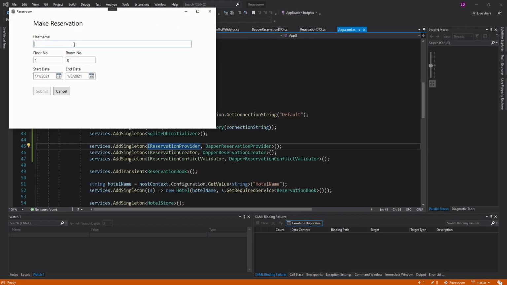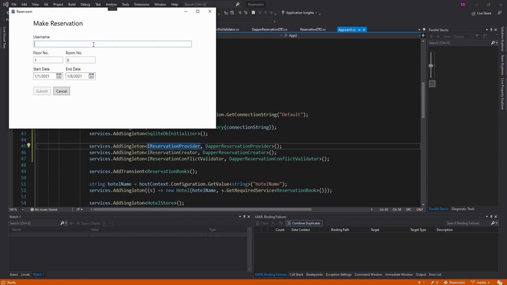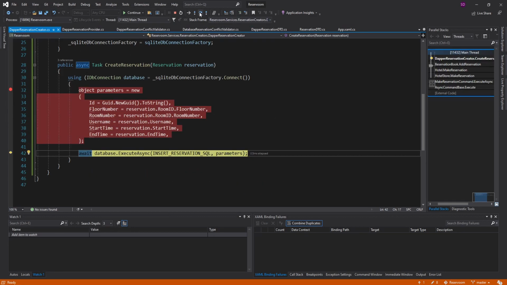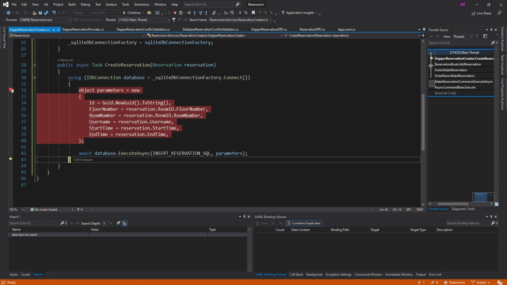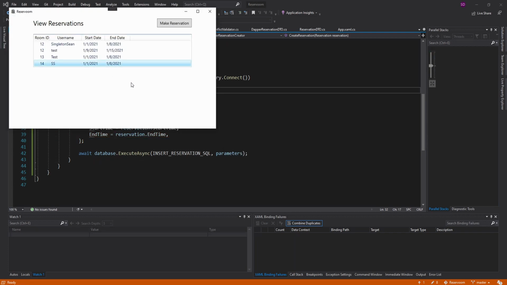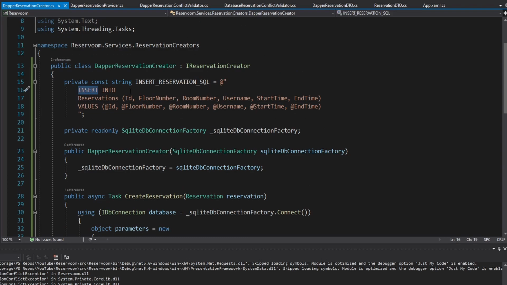Let's make a reservation. So no conflicts, we will submit. And this room is already taken on those dates. Maybe that is a conflict. Is it? Oh yeah, it is. I already made that last time. All right, let's try again. So we're going to do room number 4 this time. Let's submit. All right, creating the reservation. So execute that. And all good. Let's continue and see our created reservation. There we go. Perfect. Obviously, with this execute async method, you can pass in other kinds of SQL operations such as updates or delete froms.